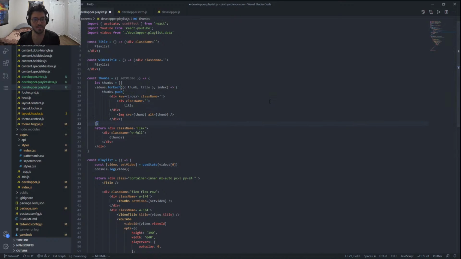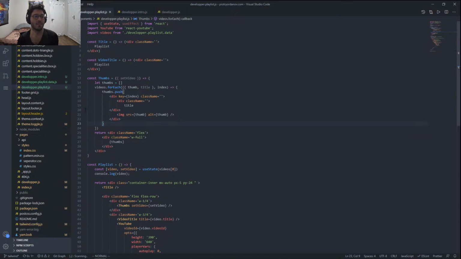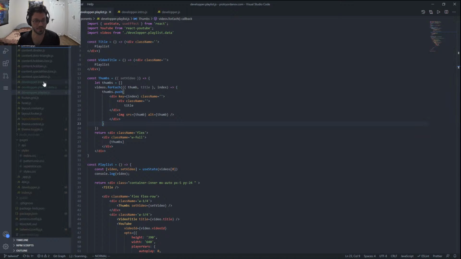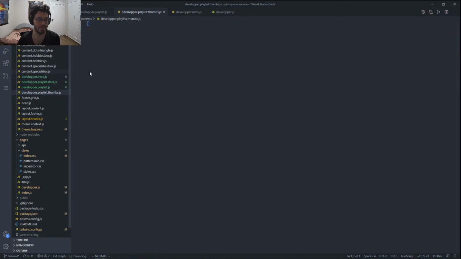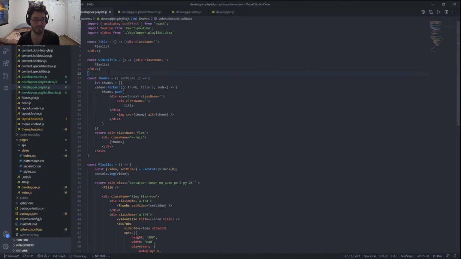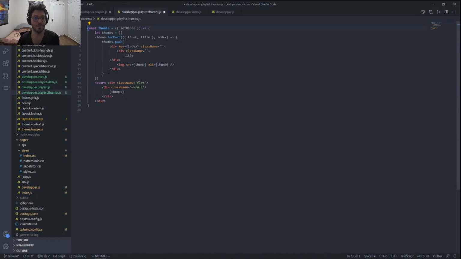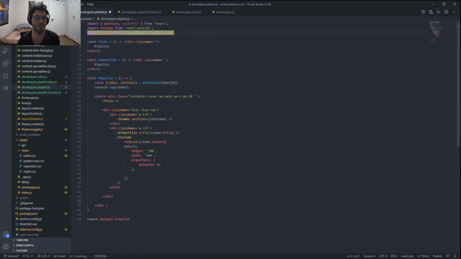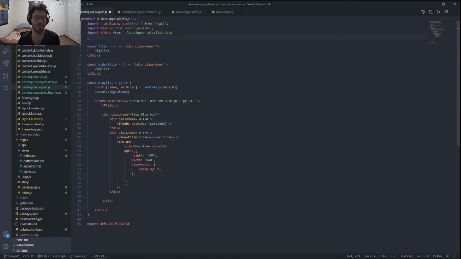I just like to keep things clean. I'm starting to feel like we need to divide things here. Playlist of thumbs. That's a rather big one, and it's taking some space. I don't like when things start to take space. I like to just get them here, remove them, put them here, export default thumbs. That's done. We import the data. That's why we export the data in the first place. And we import thumbs. There we go. So we got the thumbs. That's pretty cool.